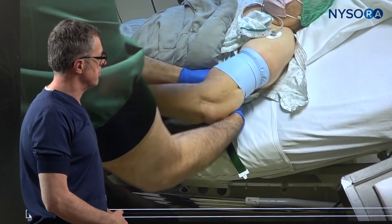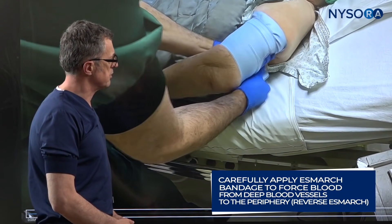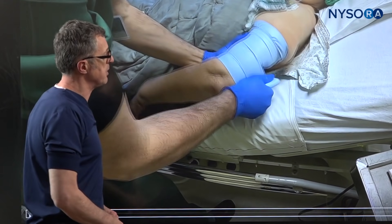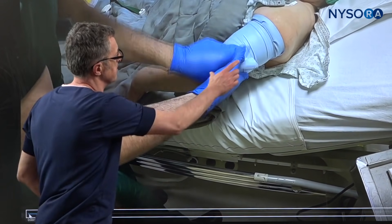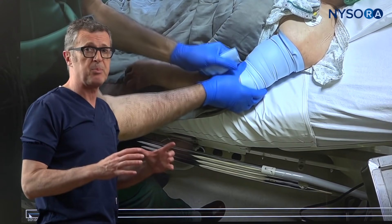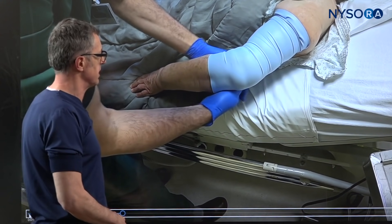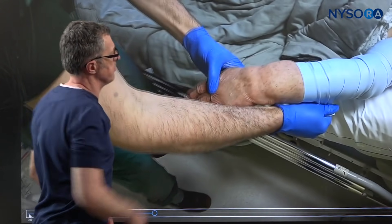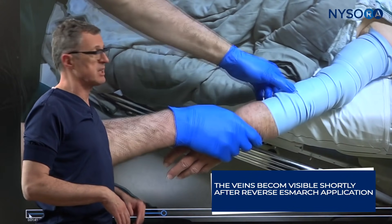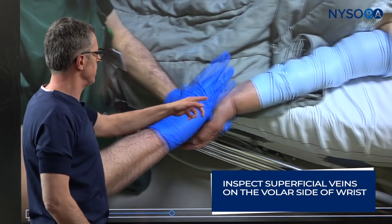We keep going — stretch and apply, stretch and apply — circularly. We typically use an S-mark bandage that is anywhere between 10 and 15 centimeters wide. We keep on going diligently, because the diligence with which you apply the S-mark bandage is directly proportional to the success you will get with this technique. As you can see, we are already starting to see peripheral veins on the dorsal aspect of the wrist and hand. Typically the best veins with this technique appear on either the dorsal or the volar side.